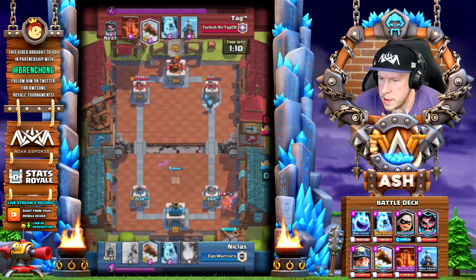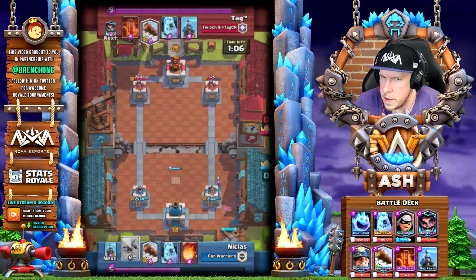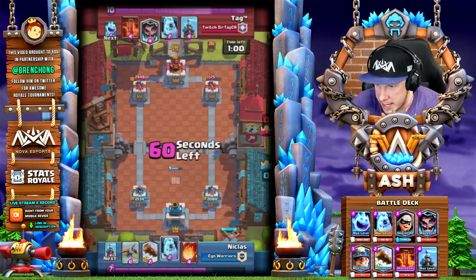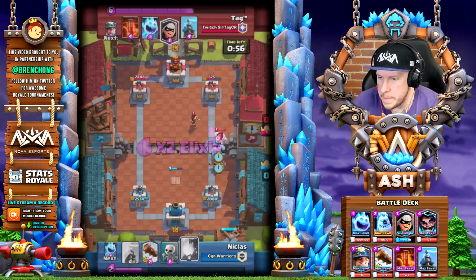So I really like going in for Ice Golem, Bandit, and then poison out the Expo. Sometimes I'll use Miner as well. That's the perfect response. So Ice Golem opposite lane, Bandit same lane, and then poison. Yeah. Okay. Sometimes I'll go in for an Electro Wizard.